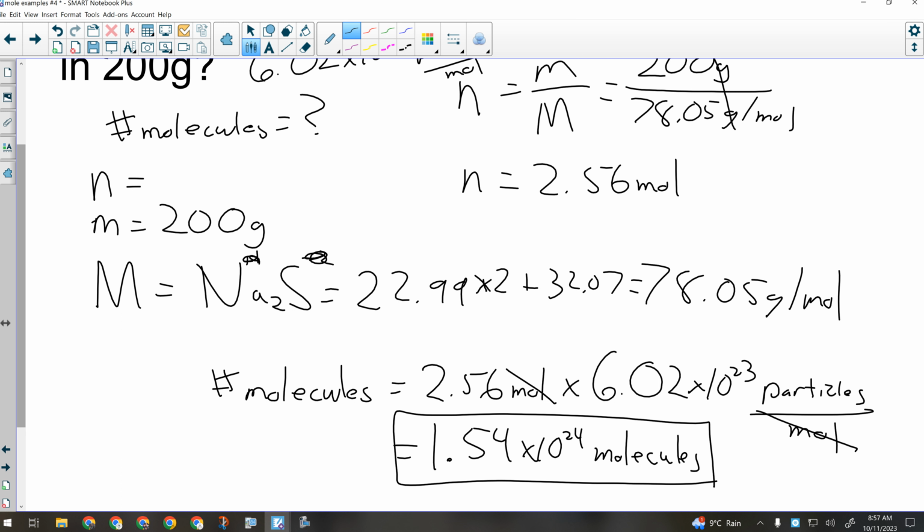How many people have done number 4? I'll give you a little bit more time on number 4. Just so you know, these 4 different sets of mole equation examples all came from old exam questions, and I've recorded every single one of them. So if you're struggling with this, come see me for help. It's not a bad idea to try them and watch the videos at home as well. These are exactly what I will ask.